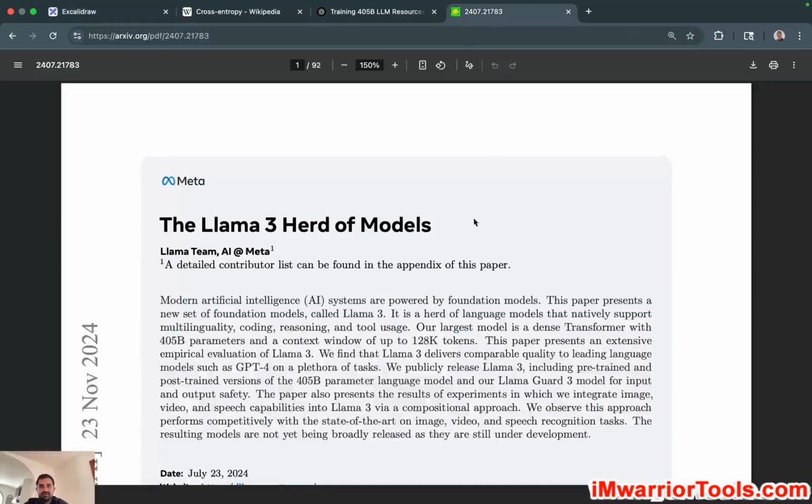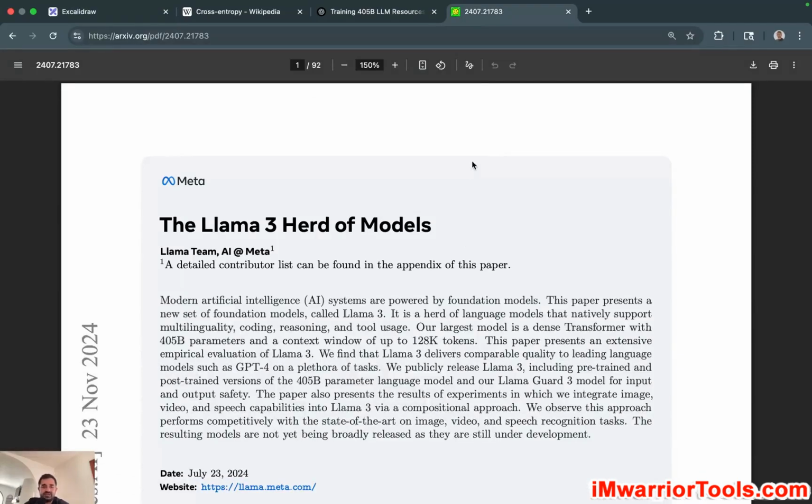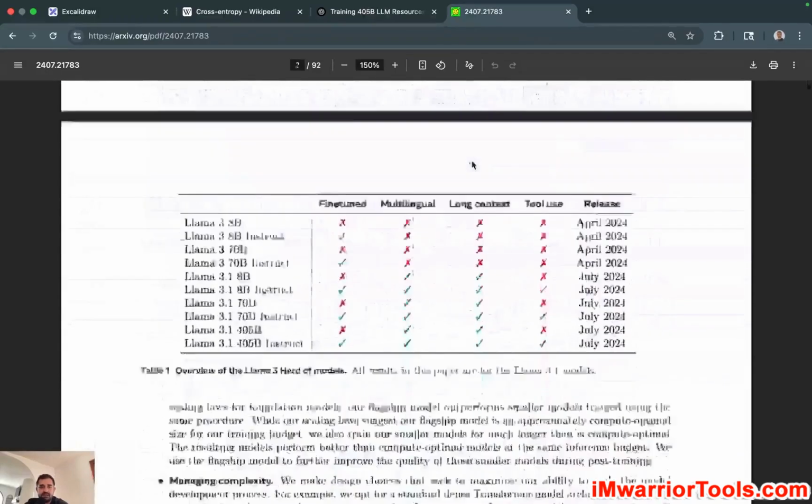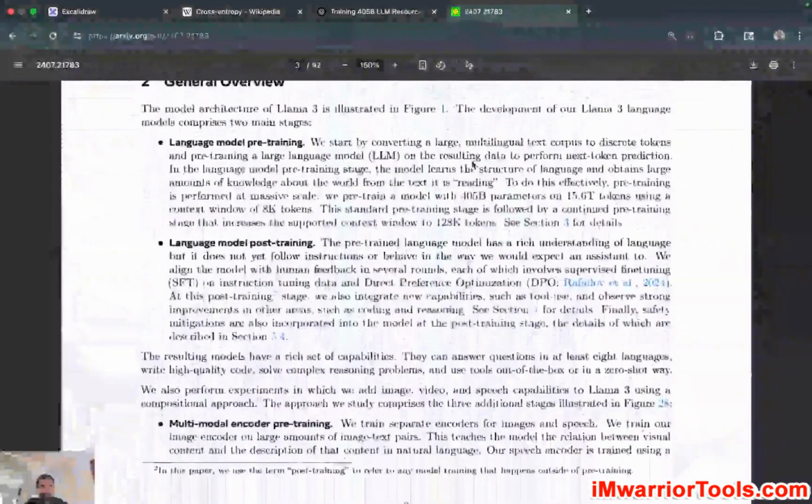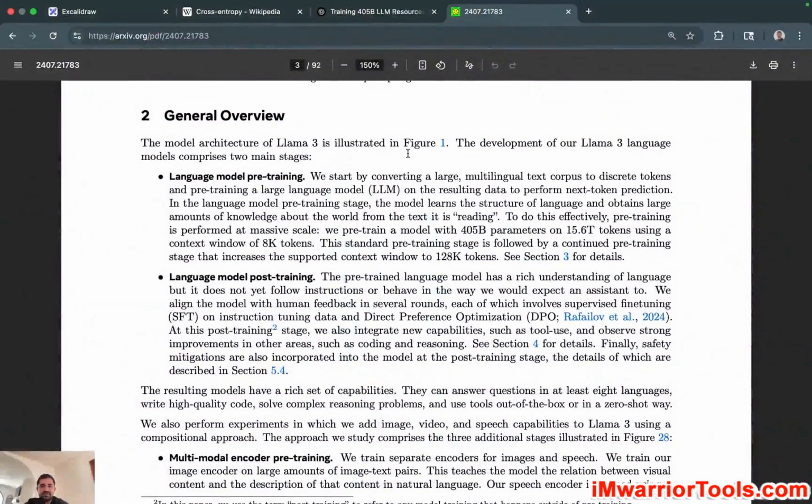And then let's go to the Llama 3 paper. This is the technical report of Llama 3 published by Meta. By the way, this is a great technical report. It's very useful to read and learn.